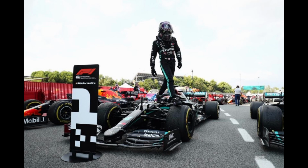Lap 11 of 66. Hamilton leading 1.8 seconds clear of Max Verstappen, so he's just starting to stretch his legs a bit here, Hamilton. He went 0.3 of a second quicker than Verstappen on the last lap. He's 0.2 of a second quicker in the first sector. So is this the start of a little bit of a push for Hamilton to maybe try and make a bit of a gap before the pit stops? Fastest lap on the last lap, more than half a second quicker than he'd done on any other lap so far. So randomly on lap 10, he's decided to give it a bit more beans around the lap.